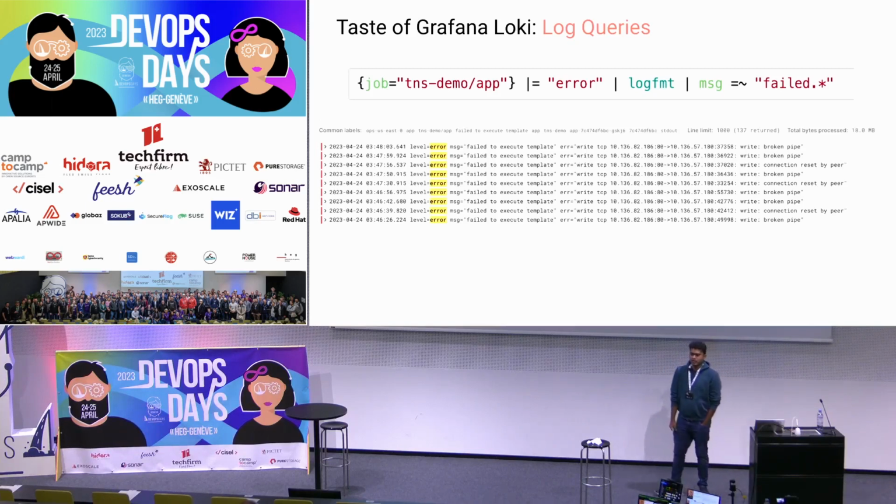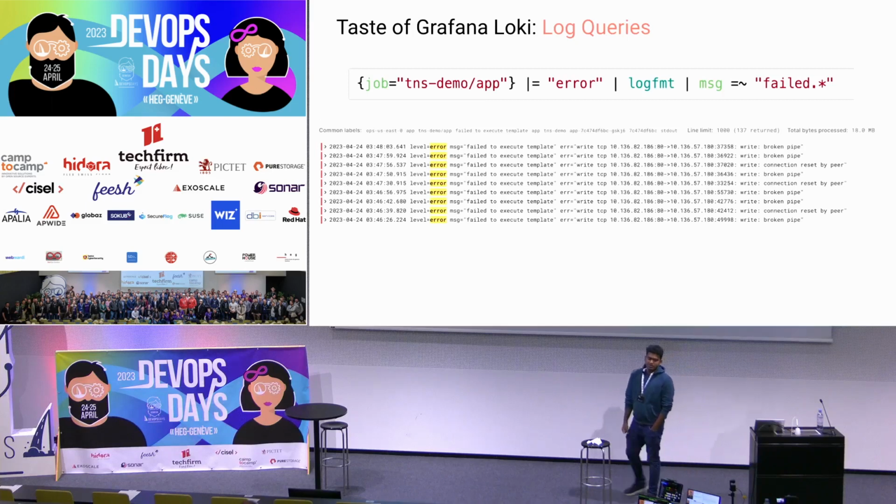People who are in the cloud native space or using Go mainly may be familiar with this pattern. It's a flat key-value pattern, right? You have key equal to value, key equal to value, and that's very flat. That's what the logfmt format is. So you parse every log line as logfmt.